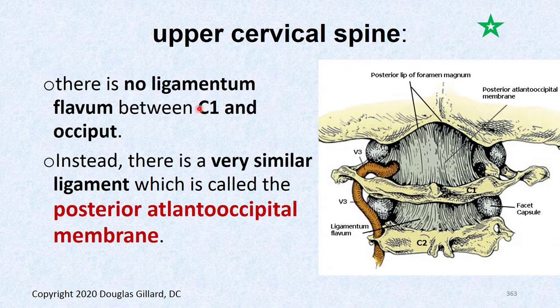So no ligamentum flavum. Instead, there's a ligament called the posterior atlanto-occipital membrane. It's very, very wide, and it's a little bit thinner. And there's ligamentum flavum between C1 and C2, between atlas and axis, and that's it. Histologically, it changes enough where they call it something new. Remember, there's also an anterior atlanto-occipital membrane we talked about last time.